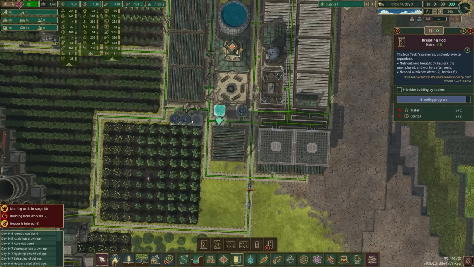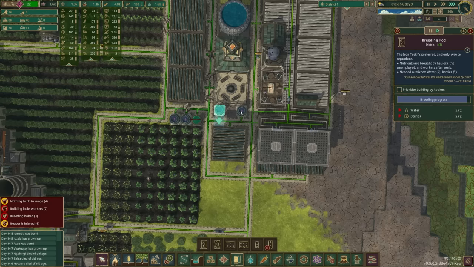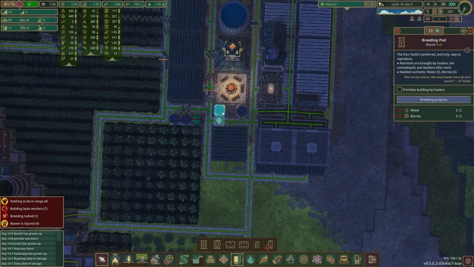Now that is going to be... These three are all like at the same time. Waiting for nutrients and extract. So we should have a tank up here. All right, come on. Give me some beavers here. Pretty soon we're not going to have any children beavers ever again. How do you feel about that? Kind of a really freaky dystopian, if you ask me.